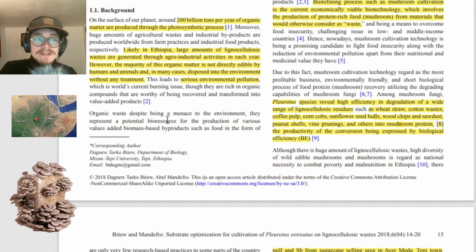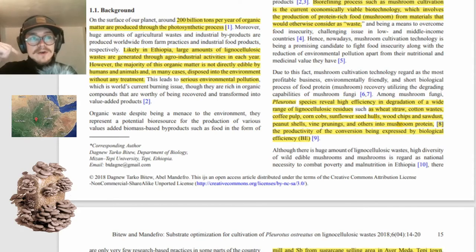From what I understand from what's going on in this article, below me is a little map of Teppi Town and below that are the oyster mushrooms that I figured would be a good visual for showing what they are trying to grow, what they are doing. At least what they are doing at that point in time. I don't remember Ethiopia becoming the mecca of mushrooms, but you know, maybe in the future. You never know.